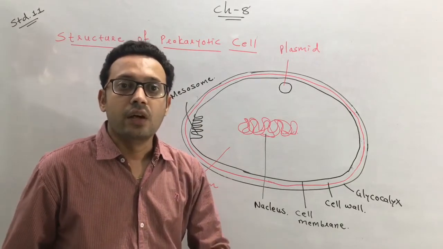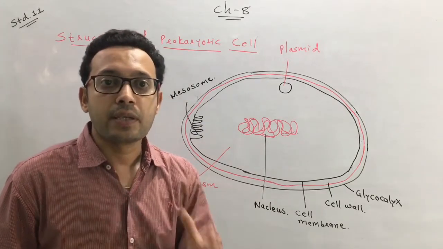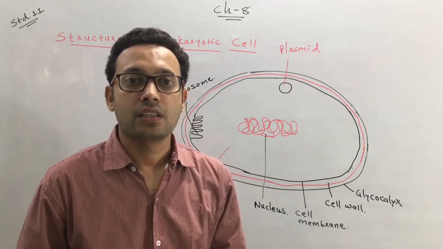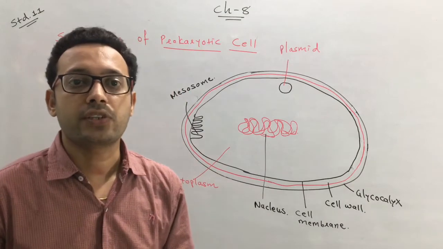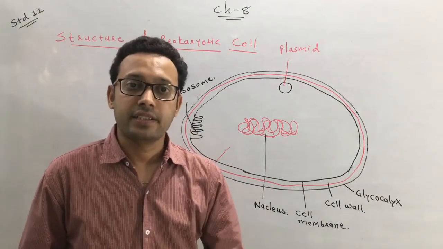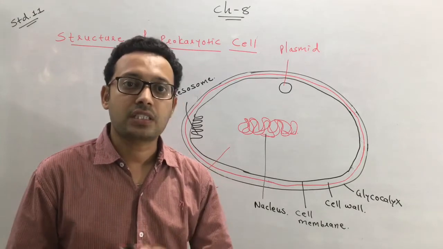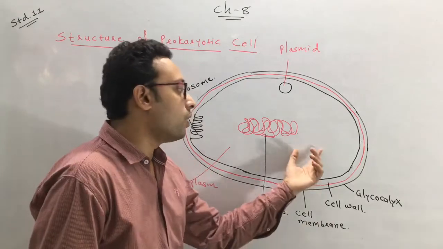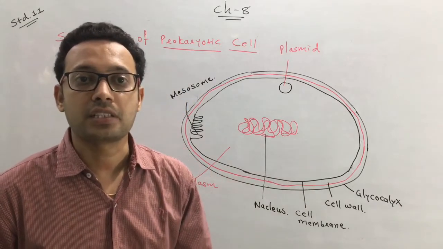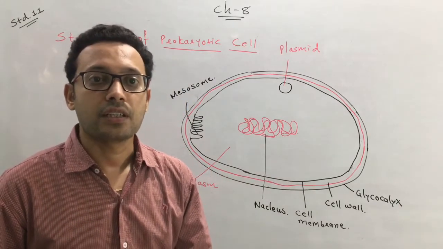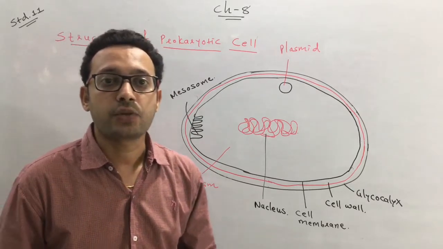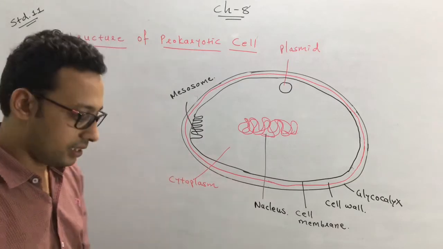Now today we are going to discuss the remaining parts of this bacterial cell and the prokaryotic cell. We are discussing this prokaryotic cell with more emphasis on the bacterial cell. Now we discuss the remaining parts, that means what the cytoplasm contains and which other extensions are present in the structure of bacteria. So let's start with the other components that you can find in a bacterial cell.